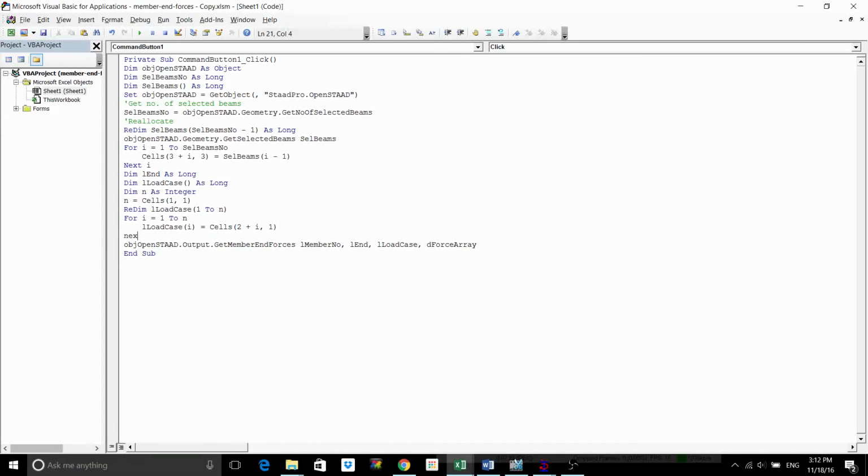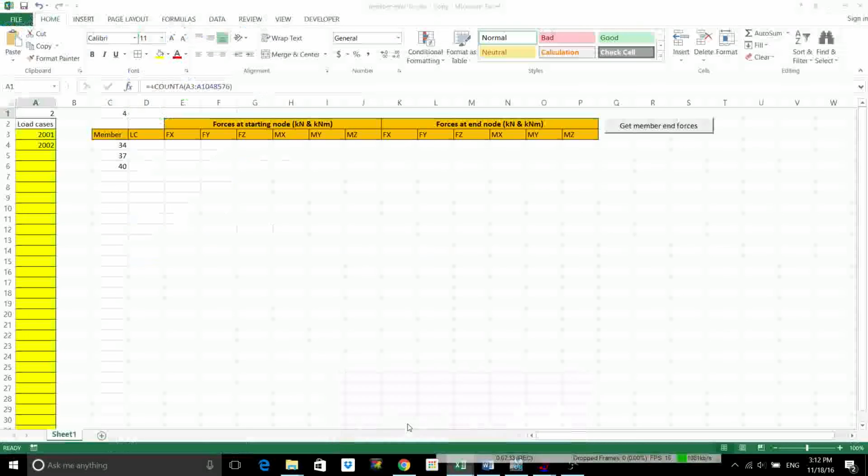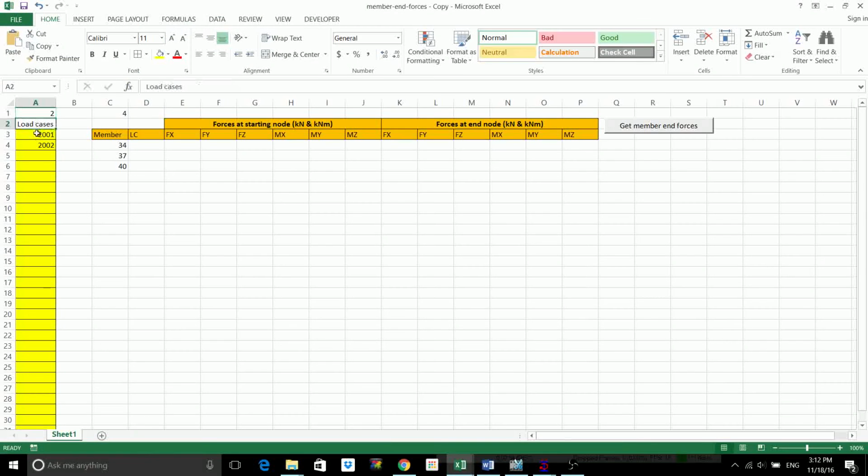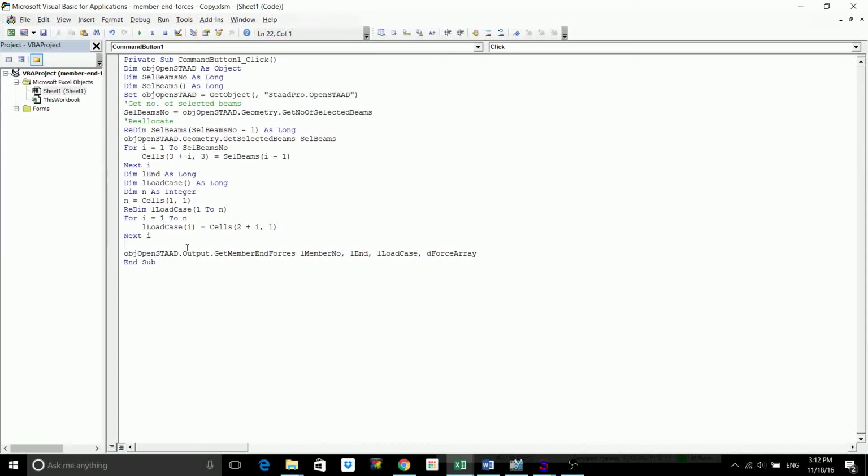Next I. Let me check whether I have put the correct index for the load case. Yeah, this is 2 plus I and first column. That's correct. After that, I have all the information with me, so start running this loop for n number of load cases and number of beams.